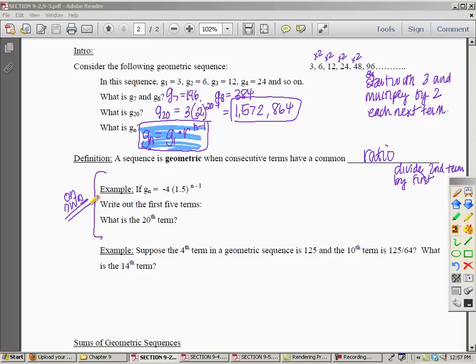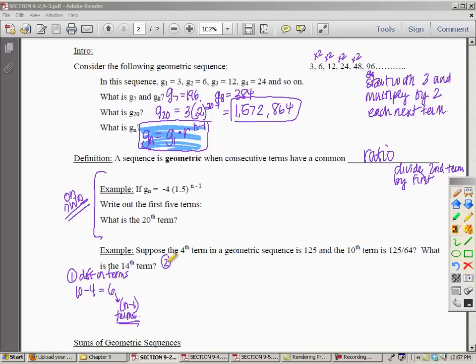The next one is the one I want to spend some time on, because again, we give you two different terms, and I'm going to take you a slightly different way than we did in Algebra 2. If you look at it and say, Mr. Panic, I have no idea what you're talking about, when we get to class, I'll show you another method as well. Now, we're going to take the same process we did before. We first find the difference in the terms. They tell us the 10th term and the 4th term. So 10 minus 4 is 6. This 6 is going to be my n minus 1, because we're talking about our difference in terms, and it goes in the term portion of our equation.